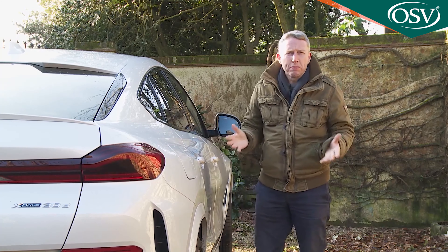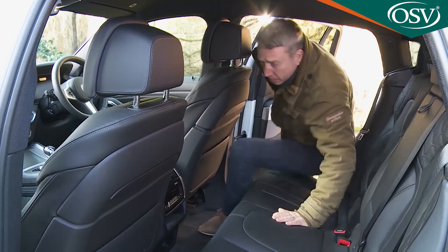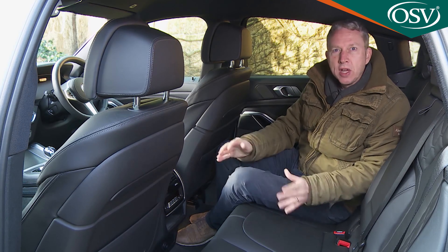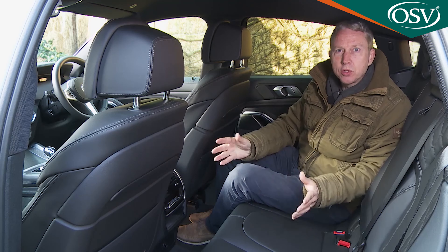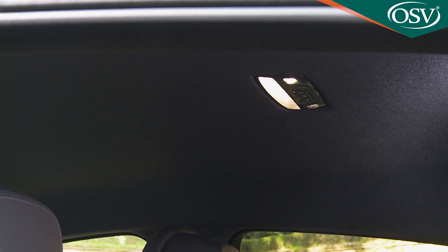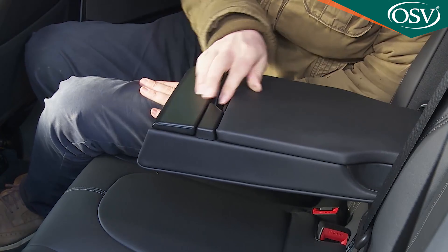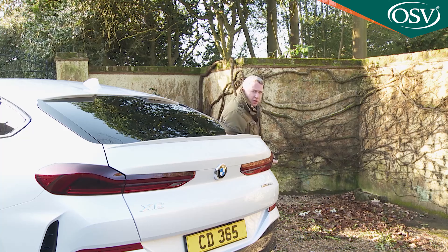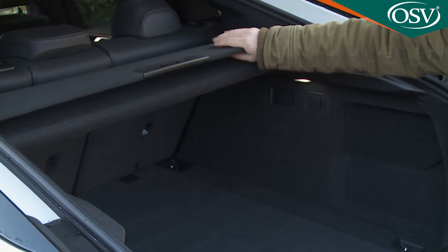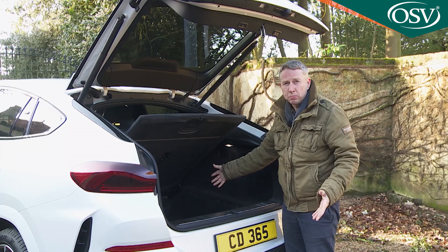Four-door coupes are usually pretty difficult for taller people to get into at the rear, but thanks to this car's higher SUV stance that's not a problem here. Two adults can comfortably be accommodated in the back, with this third generation model's 42mm increase in wheelbase delivering a fraction more leg room than before. There's also a little more shoulder room now too. Only if you try and accommodate a third tallish person in the middle will the downsides of that plunging roofline start to become apparent. There's a decently sized 580 litre boot — only 65 litres less than you get in an X5 — with a useful folding tonneau cover and extra space beneath the floor, though only because BMW doesn't provide any sort of spare wheel.